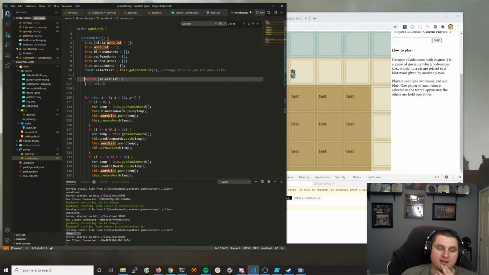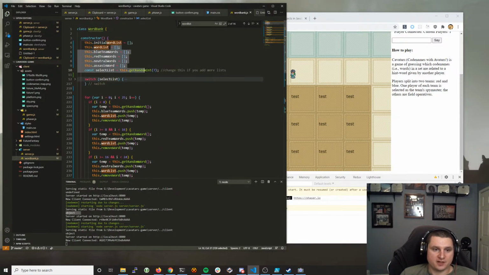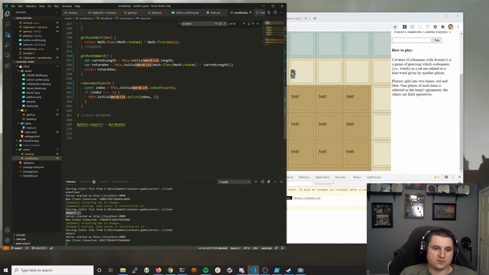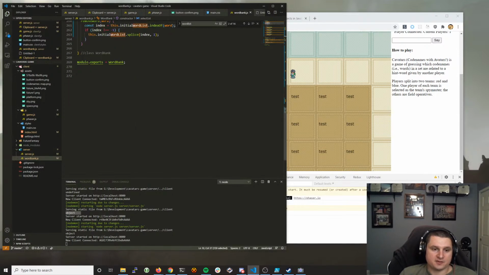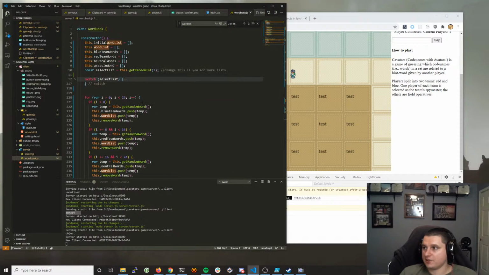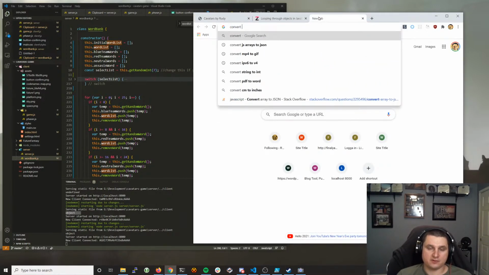So yeah, I guess once you create an object out of a class, all its members are objects, even though when they were assigned, they were arrays. I don't know if that's a Node thing or a JS thing or what, maybe because once it's exported, it's pretty annoying. There's probably a function to convert an object to an array, right? I'll just do that on the server, object to array.